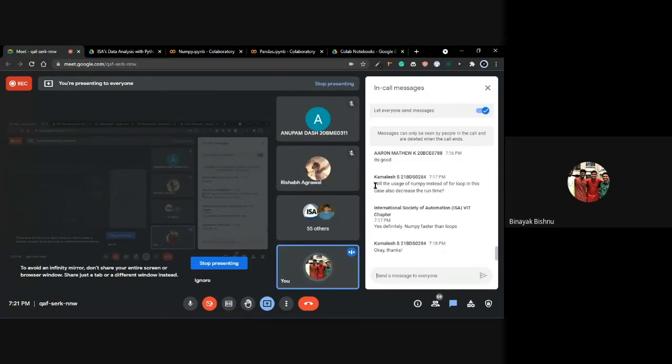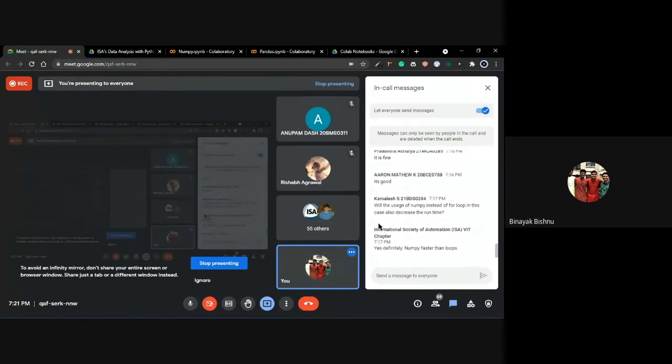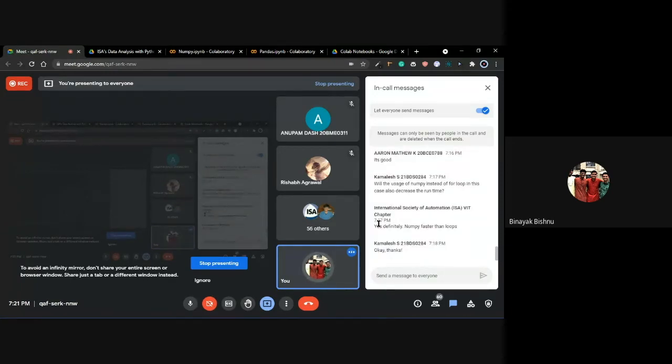Kamlesh had asked a doubt. Okay, it's solved. Does anyone have doubts with NumPy or anything before that? Let's clear that before we move on to pandas.